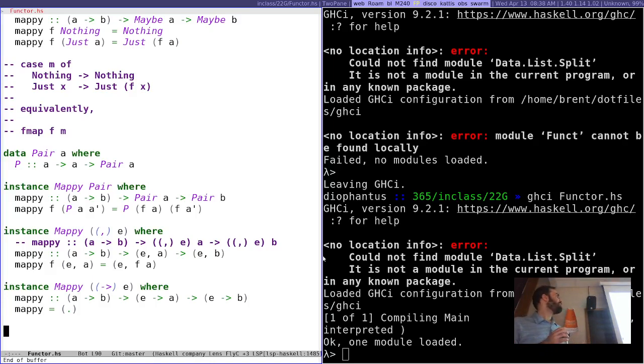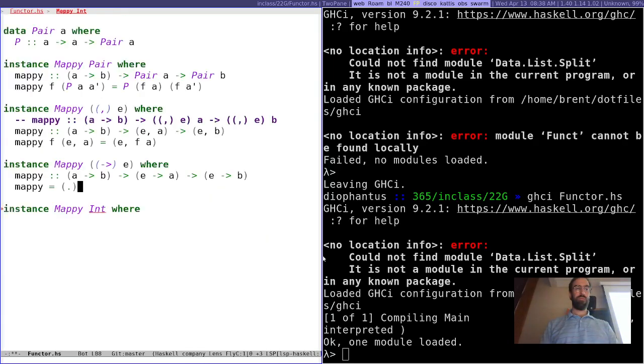There's definitely some other types we've talked about before. Like we talked about Int. So would it make sense to make an instance of Mappy for Int? I guess I've given away the answer because it's underlined in red. But why does this not make sense?